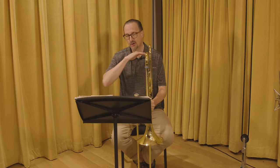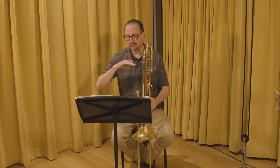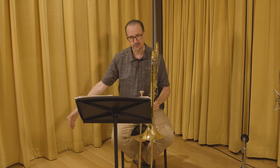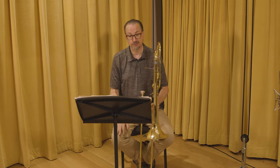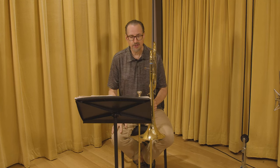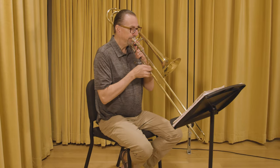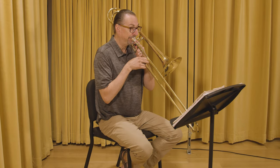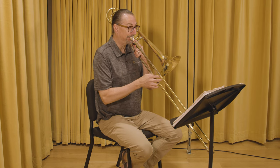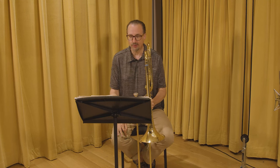Notice that I'm playing really sustained, right? I'm trying to think about that line horizontally as opposed to all the vertical stuff that's going to happen later, okay? Really get the tune in your head. C major is not too hard, but later on you've got to do A major. You know, it's just a nice, easy scale, right? But just trying to get that in your brain. So playing it that way.